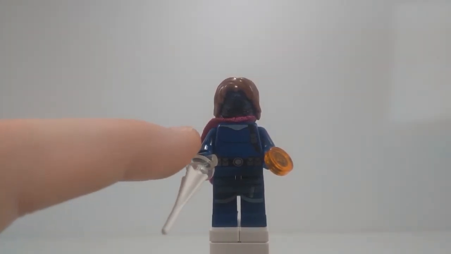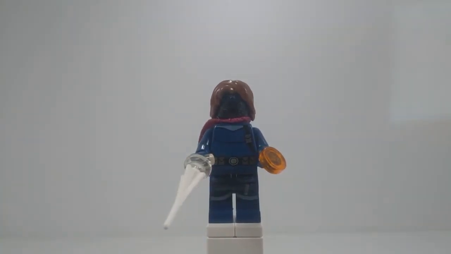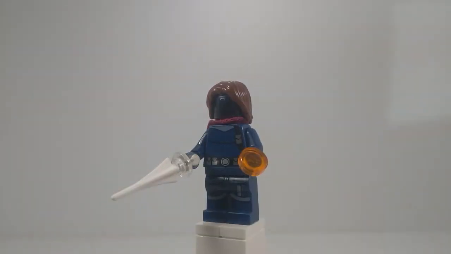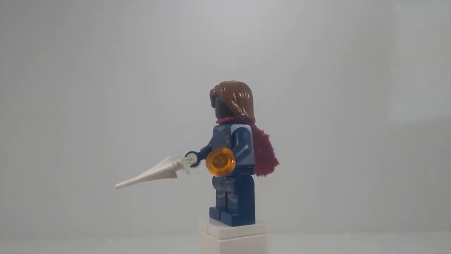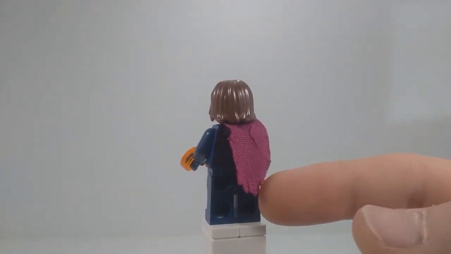And then the hands I got from Iron Legion or Wolverine, or you can get them from a lot of places. And then this bone piece is from the Spider-Mech versus Venom set. It came out summer of 2018. I used an extra one they gave me. And then that's just an orange 1x1 tile. And then the cape is from Mysterio from Spider-Man Far From Home.